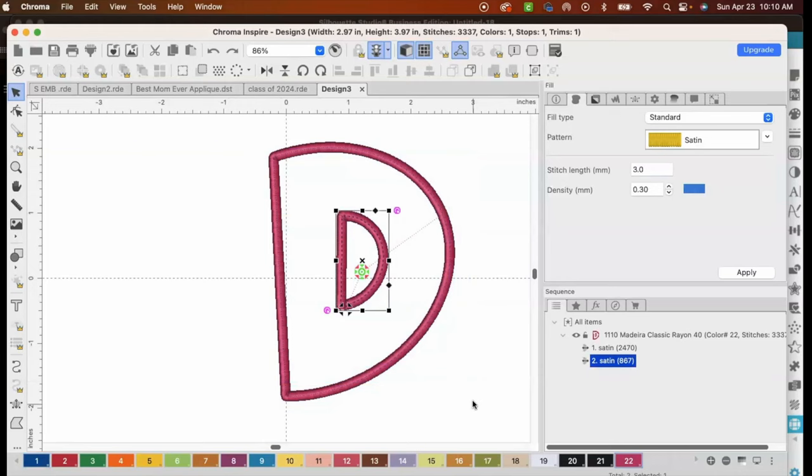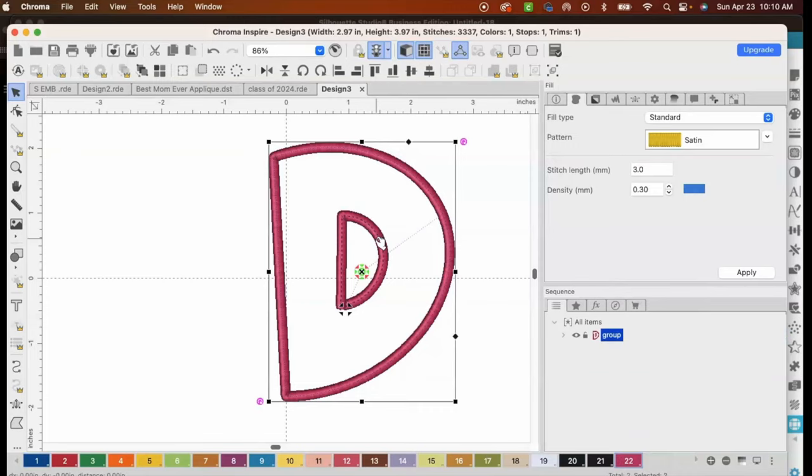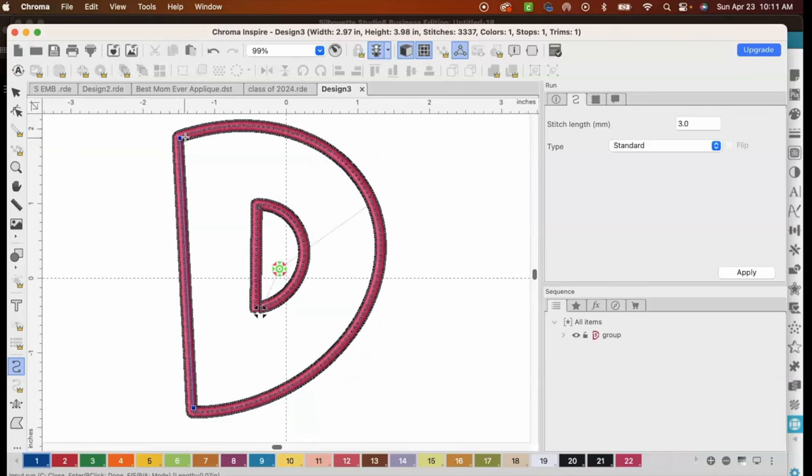So next I'm going to select that D and we're just going to group that together. So that way, whenever I move the D, everything will move with it. So it's possible that I might want to create an applique with this and not just stitch this directly onto the material. So I want to trace my D with the run stitch and we're going to select the run option on the left side. And I am just going to trace the D. So we're going to start, and I'm going to kind of start closer to the inside and not the outside. All right, so we're going to go up here, and then I'm just going to create the outline.